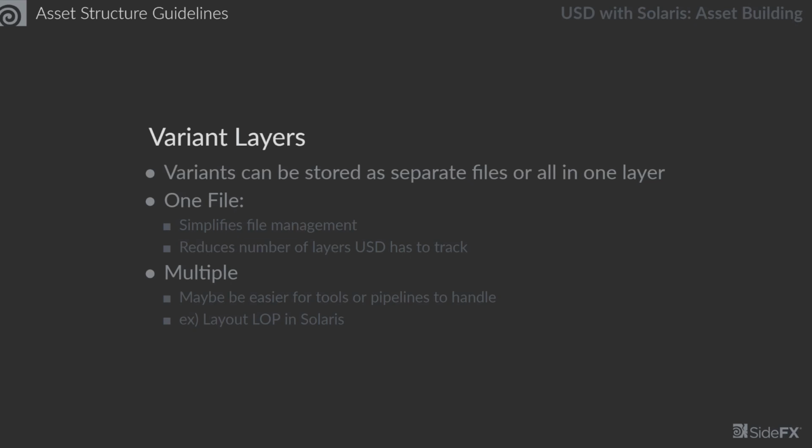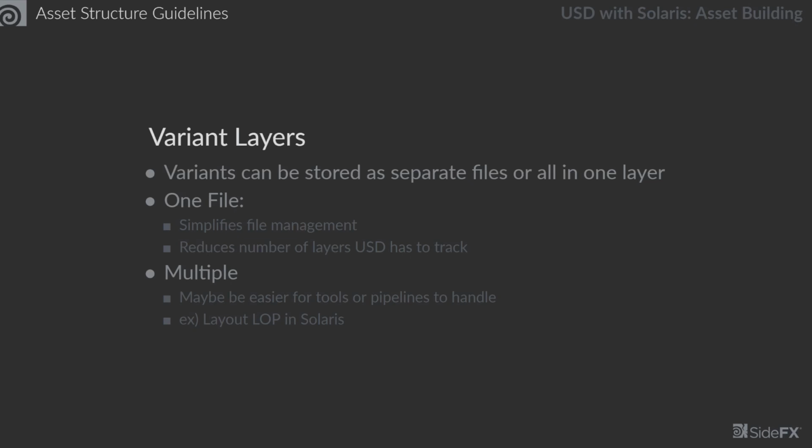So with this, if we're setting up separate variants, we can store those as separate files, or they can be stored in the main root layer of the file. So for example, if we were setting up, say, a book with a bunch of different covers or something like that, which we will be doing in this course, you might want to set it just so that the variant is set on the root primitive, maybe book, whatever is the top primitive, and all of your variants will live there.